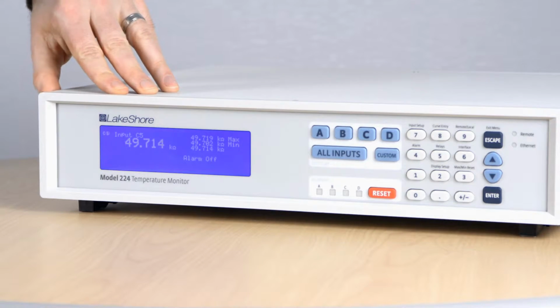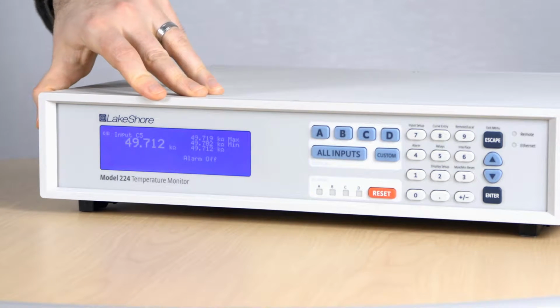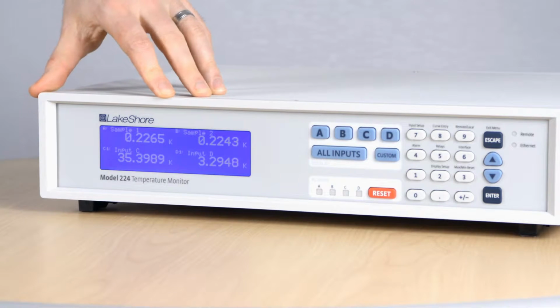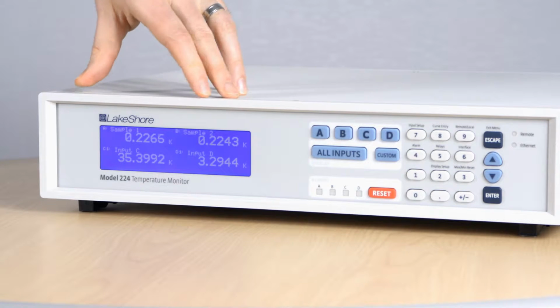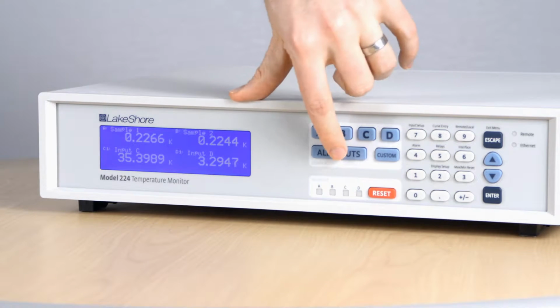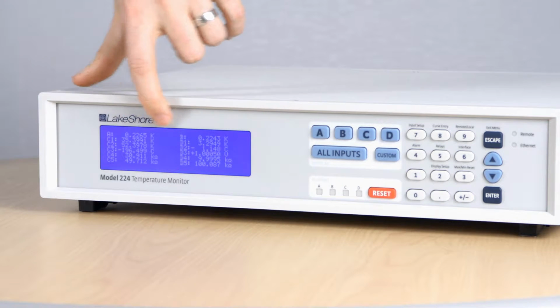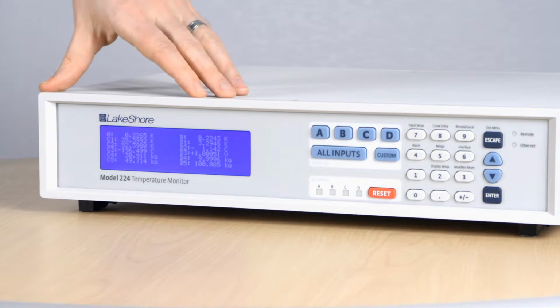Now, this display mode is also good because it gives you additional information such as min-max and the actual sensor units that your sensor is measuring in. After a few seconds, this should revert back to its main screen, showing you the original 4 inputs. What you can also do if you'd like to see all 12 inputs at once is press the All Inputs button. This gives you a great view of the entire instrument, showing that you're capable of both displaying in temperature units and sensor units as well.